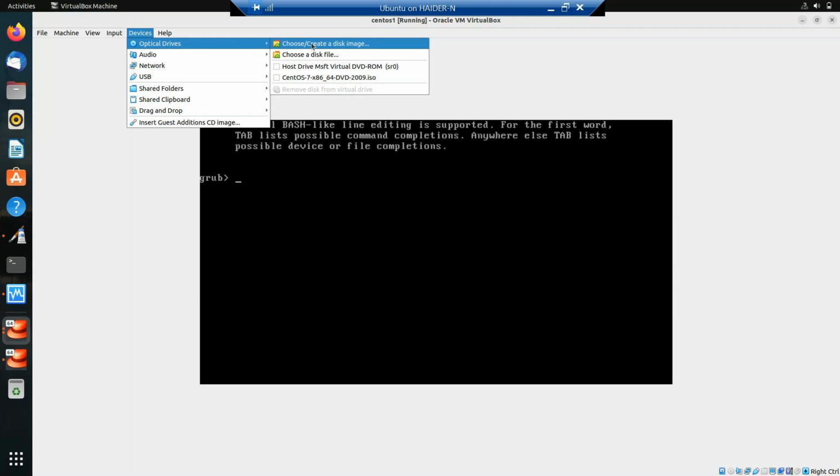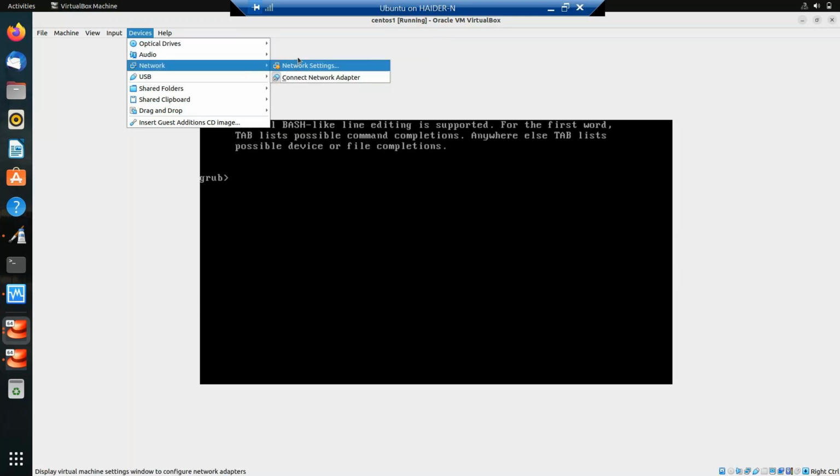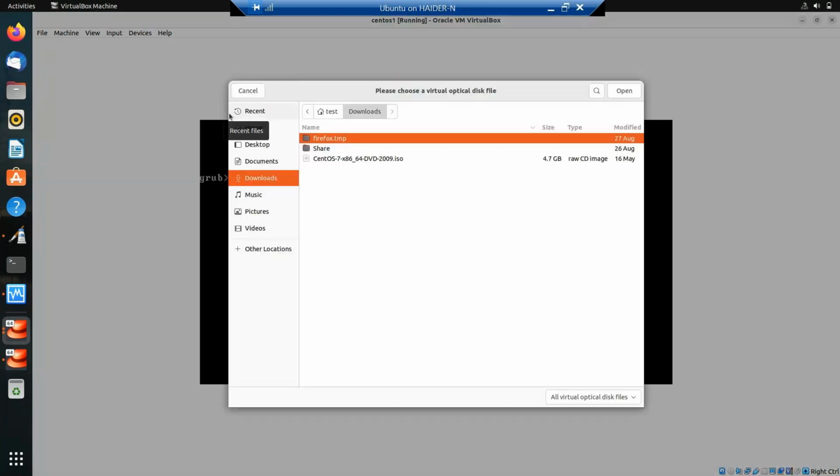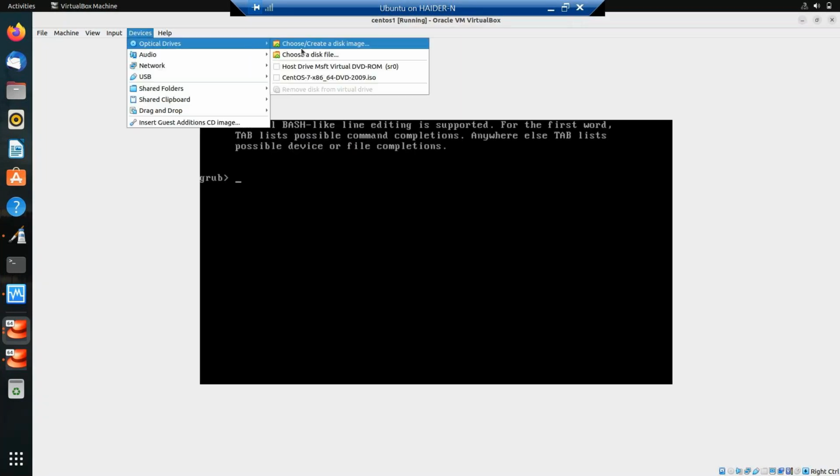Let me show you how Ubuntu looks like. I don't have Ubuntu here currently, so we'll not do that now. Let's go ahead with CentOS itself.